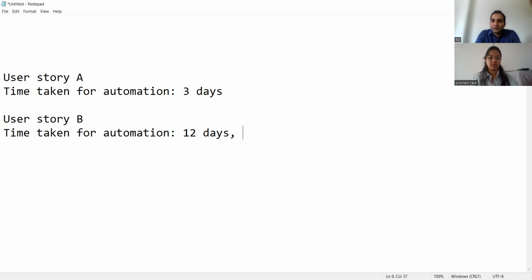In that phase, first of all, after getting the user stories, first of all I write the test cases, and after that we go with the automation test script. Consider test cases are written.